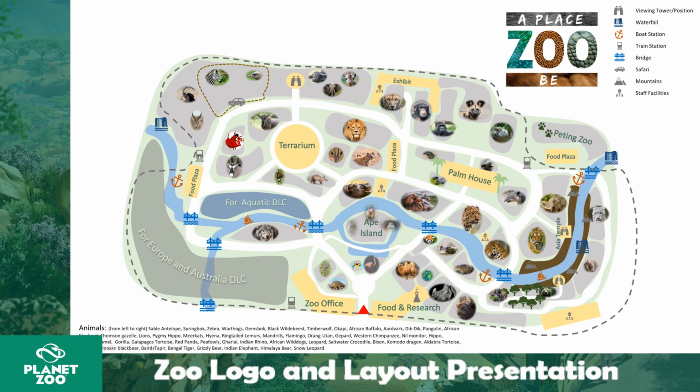At the same point, I will have a train station with the train that we have in the game, that we also had in the beta already. So people have the possibility to jump from one ride to the other. I would say the boat station here is really so that you can see the animals. For sure you can also see the animals from the train station, but I would really like to use the train to help people get around through the zoo.